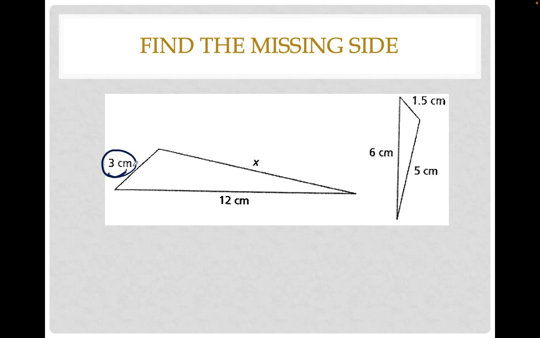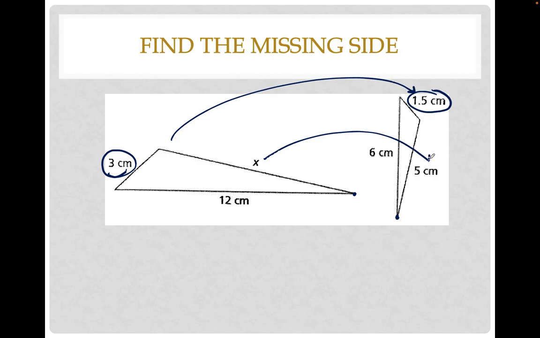So in this case, 3 centimeters is going to correspond with this 1.5 centimeters. So you can see it kind of tipped on its point here, this point, so that 3 corresponds with 1.5, which means that x then corresponds with 5 centimeters. If I'm going to also match up the 6 and the 12, we can see those correspond. I can use either 3 and 1.5 or 6 and 12 to figure out our missing values.